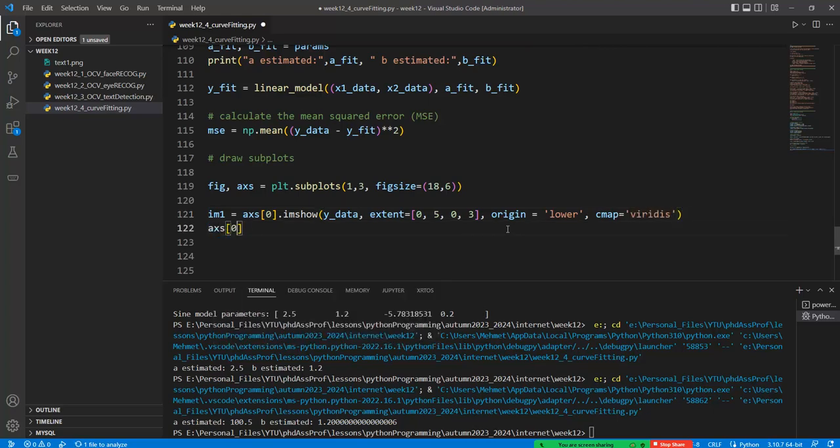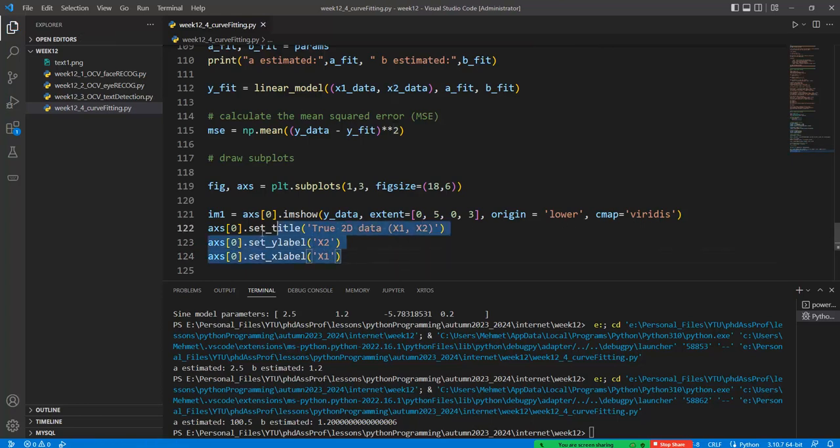Axis 0 set title can be assigned with the true 2D data, x1, x2. And y label is x2, and x label is x1.